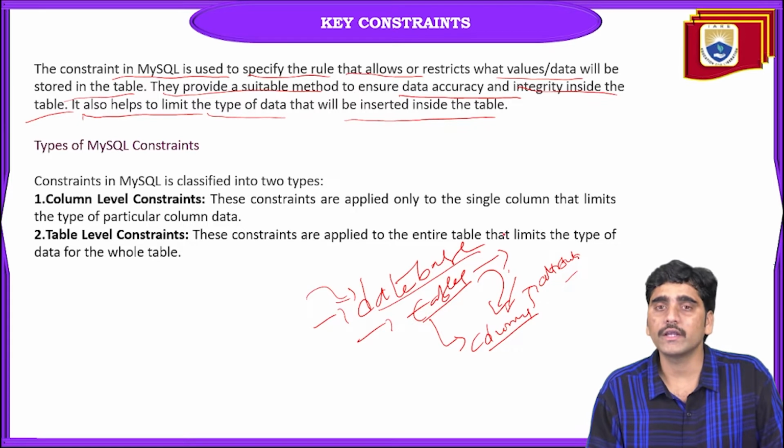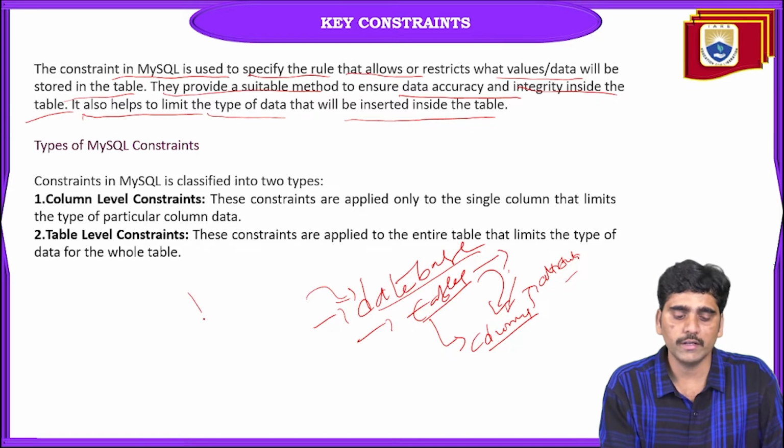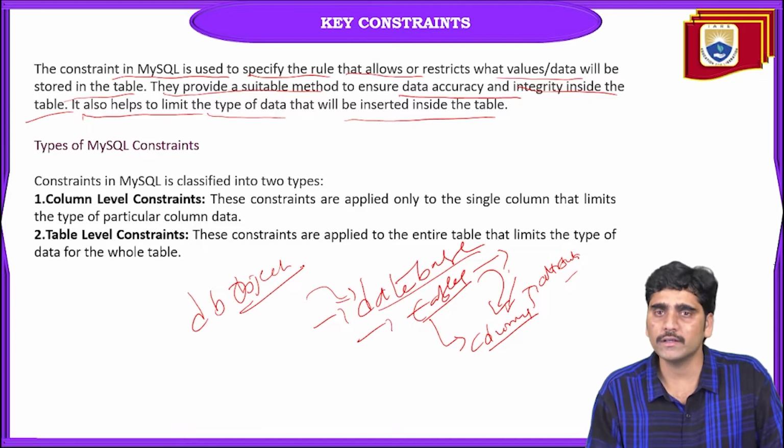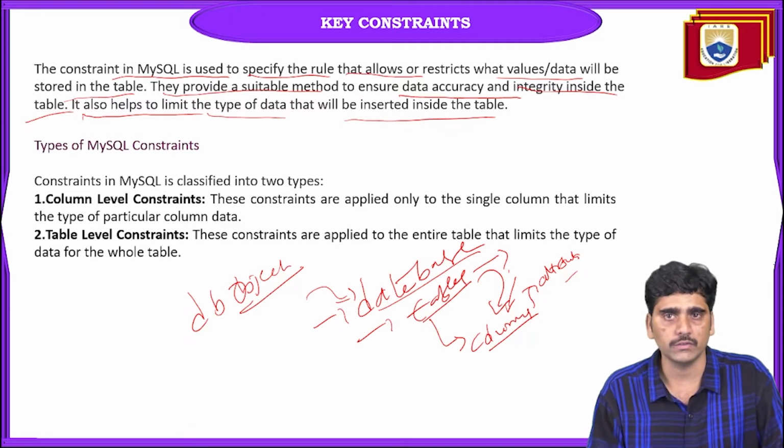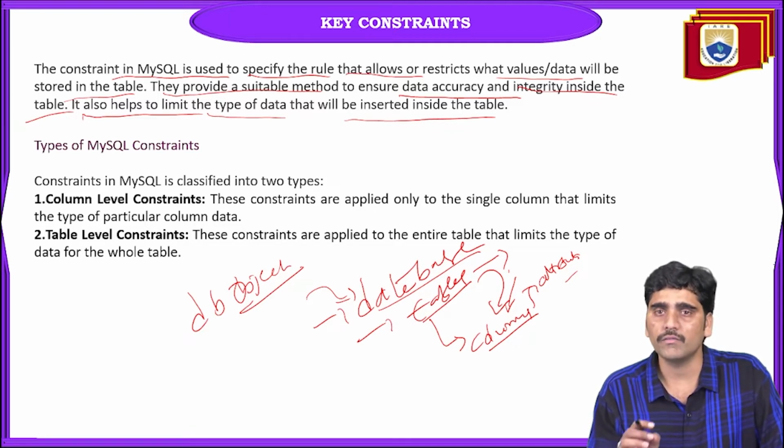So we are going to create the tables, and different database objects in the database. For all those database objects, we are going to apply the constraints. So constraints are nothing but specifying the limits of the column or table values. We are specifying the conditions and limitations for the table values. We are going to apply constraints in two ways.